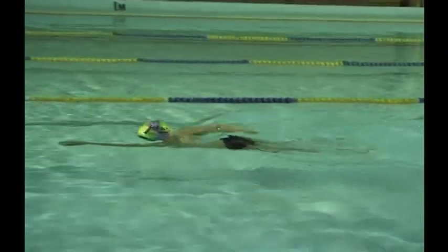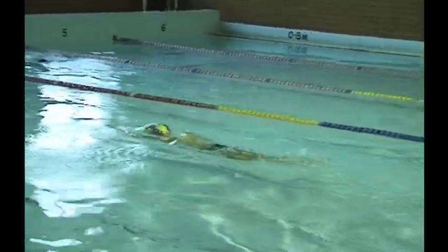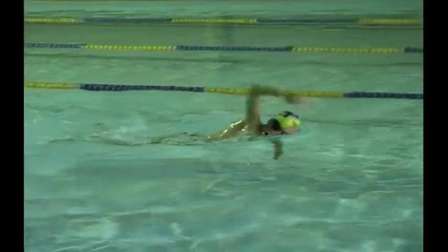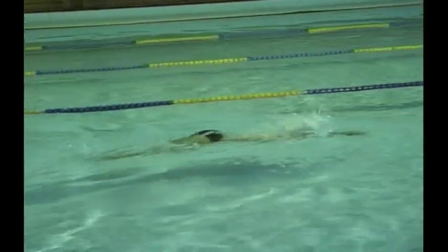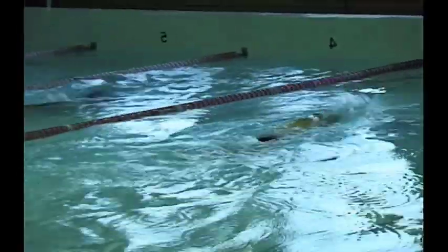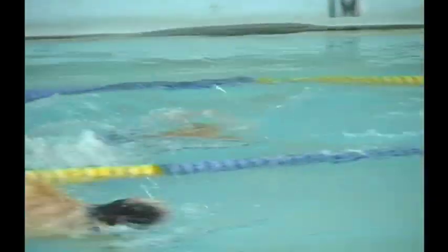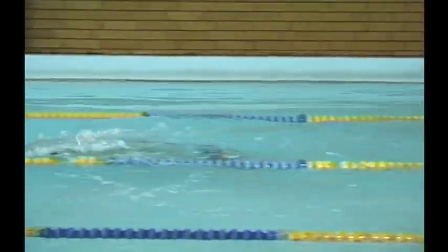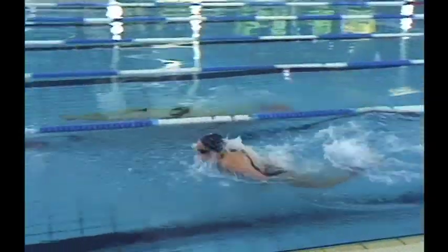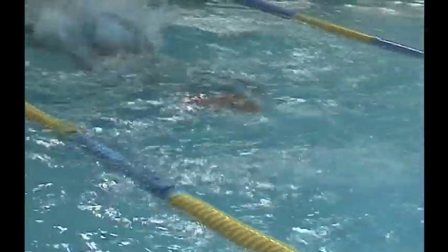The fourth repeat is exactly the same catch-up freestyle and should only be practiced by those wishing to learn side breathing: right arm breathe to the side as in freestyle with dolphin kick and catch up; left arm breathe to the side with dolphin kick and catch up; then double arms back with no breath. Reverse the cycle so the athlete develops symmetrical technique on both sides. The fifth repeat uses fins and the athlete swims normal butterfly, practicing either side breathing or front breathing every two or three strokes — ideal for developing the young swimmer from freestyle into butterfly or for the distance freestyle swimmer to learn two-beat kick.